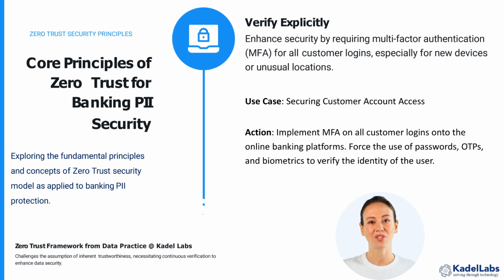Take the example of securing customer account access. When a customer logs into their online banking account from a new device or an unusual location, the system can require additional verification steps, such as OTPs or biometric authentication, to ensure that the request is legitimate. As a security action, it's critical to implement MFA across all customer logins for online banking platforms. By enforcing this, banks can significantly reduce the risk of unauthorized access and protect customer PII.